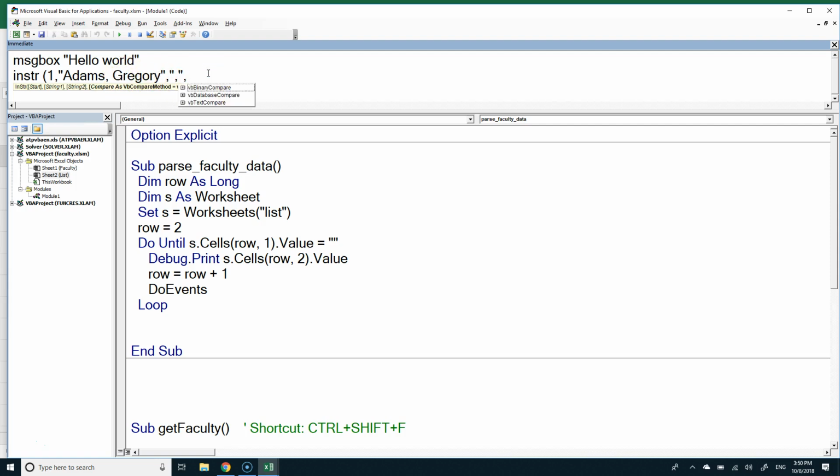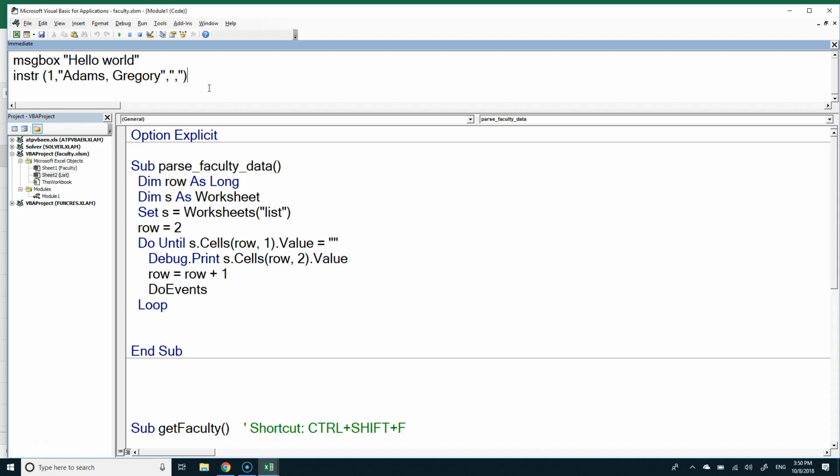And then the last argument here is, how do you want to look at this? Do you want to look at this in a case-sensitive way, a case-insensitive way, or is there some other kind of context you want to look at? I'm going to make this case-sensitive for now. That's the default here. That's a binary comparison, so I'm going to just leave that last argument off for now.